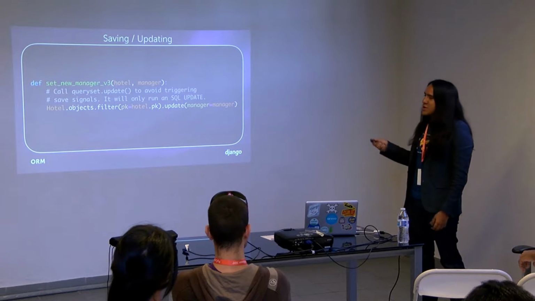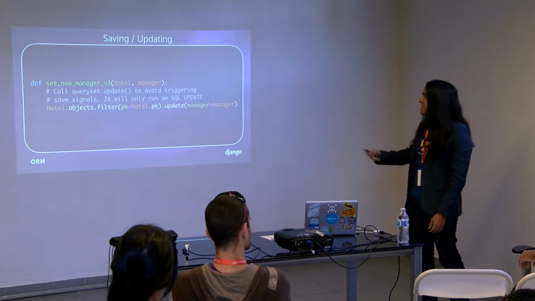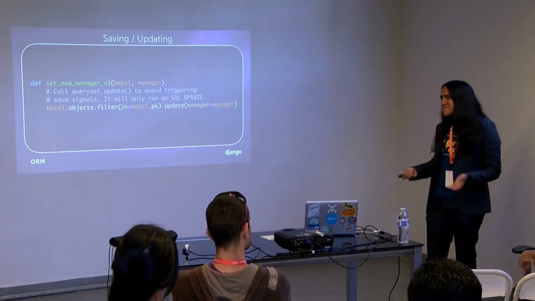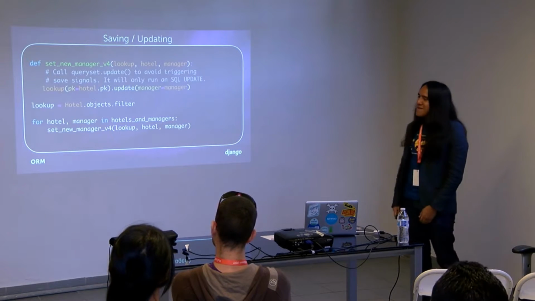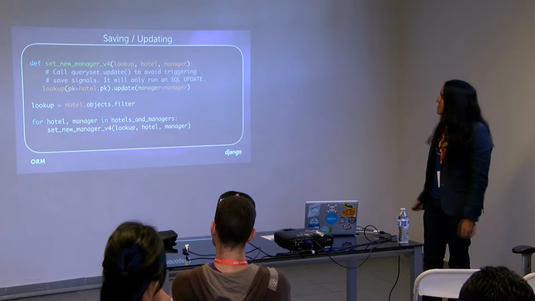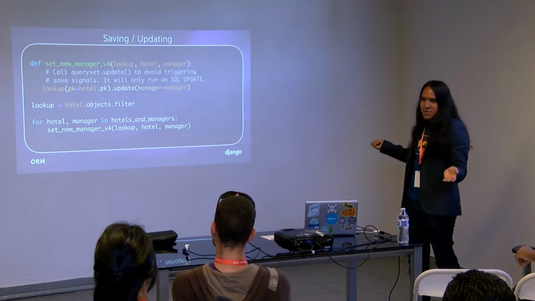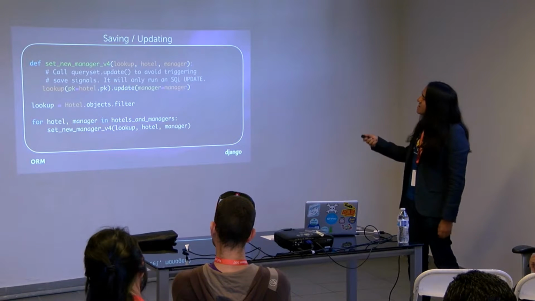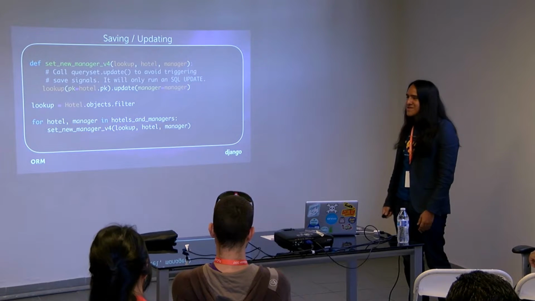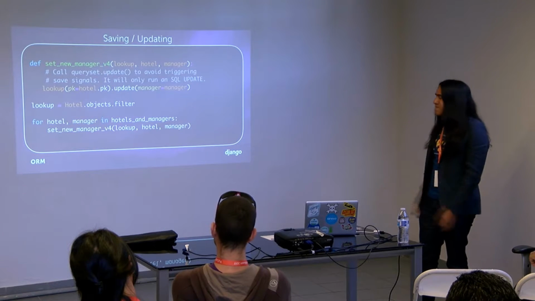Now, if we were to run this in a loop, then one could say that this is a little bit inefficient because I'm doing hotel.objects.filter every single time. And if we're doing it for 500 objects, then it's a bit inefficient. So I created a fourth way, and it's much more over-engineered, but it just illustrates a point. I've got set_new_manager_before, which takes what I call the lookup. This way, the dot notation is outside of the for loop. Now, I wouldn't necessarily do this in production, but it's just a way to illustrate the point.